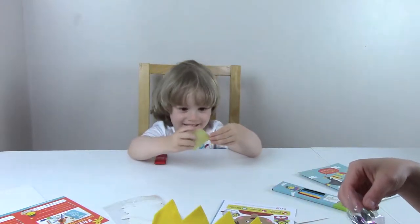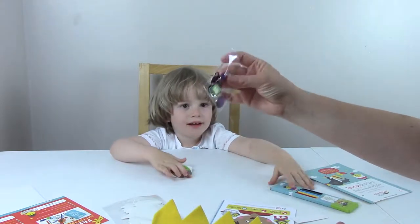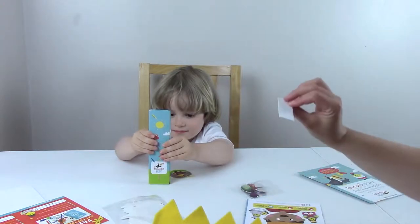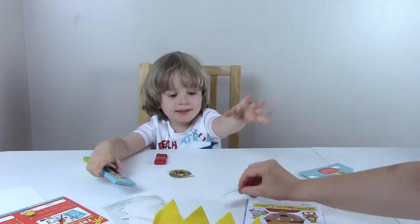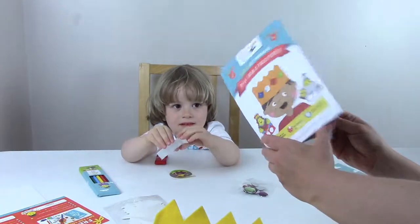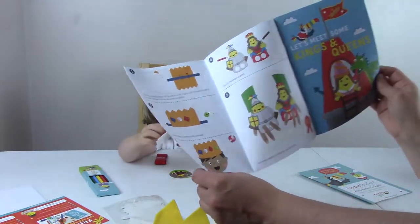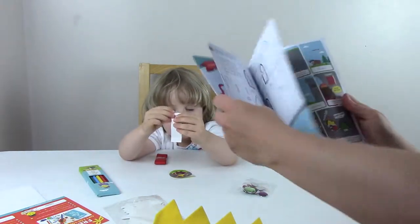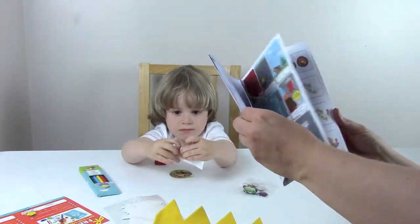Oh, I like it. A king. We have some jewels. Oh, lovely. Pencils. I think those are double-sided stickers. And this looks like the instructions. And a wee fun activity book with cartoons. Fun.